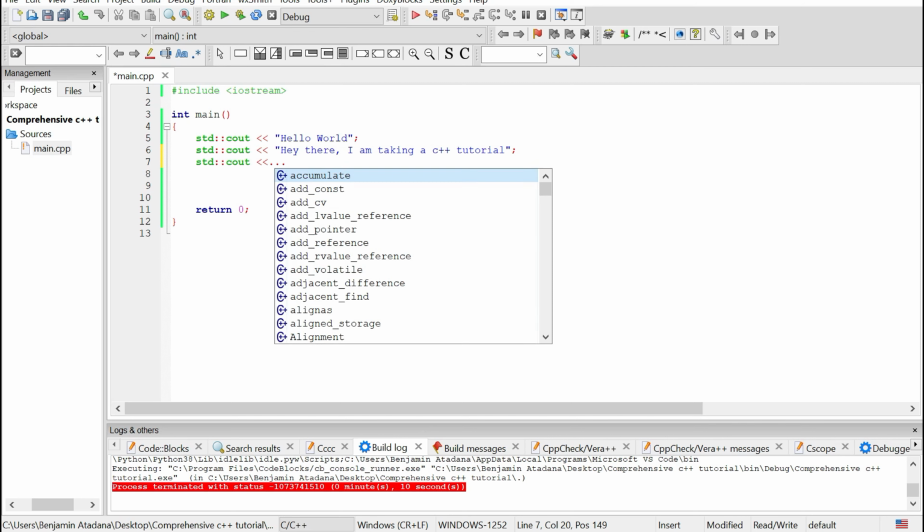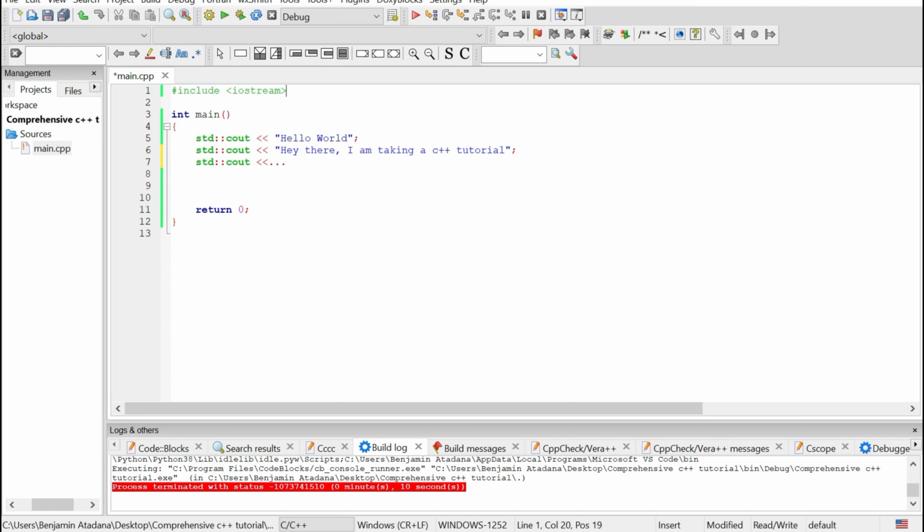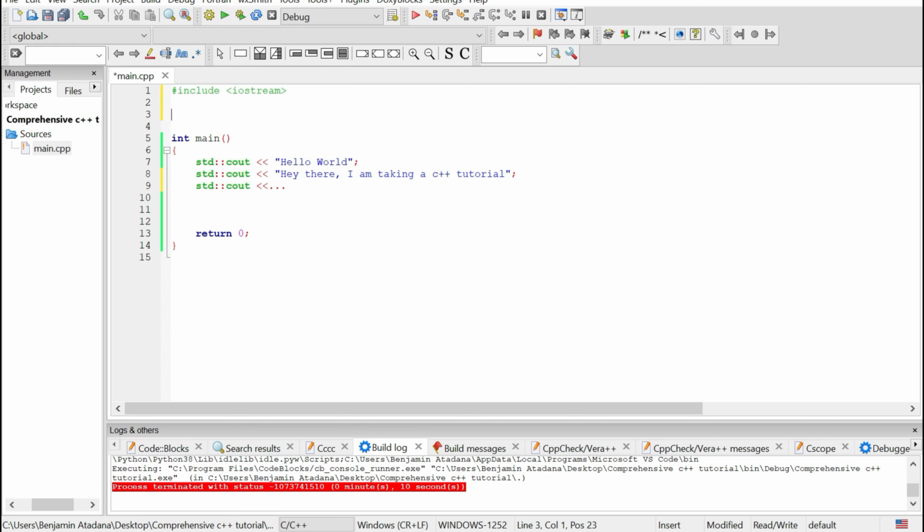But then in C++, you have a simpler way, and that line that I deleted earlier is what I wanted you to take note of. You can use this line: using namespace std; with a semicolon to end it. And now what you can do over here is I'll just delete this line. You can clear out all this std::, and then you just start with cout, two less than signs, and then hello world.